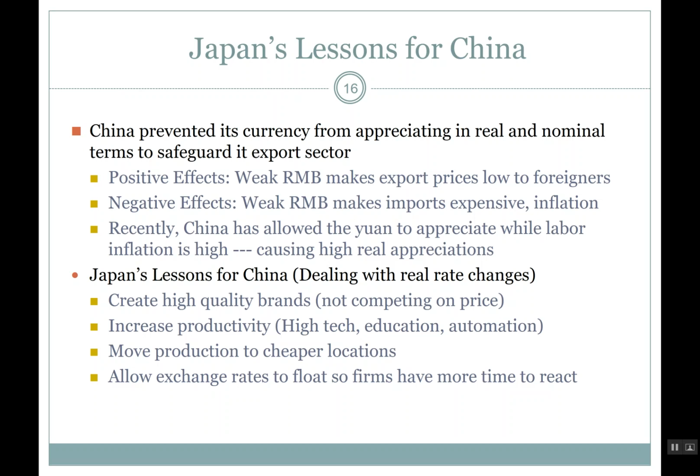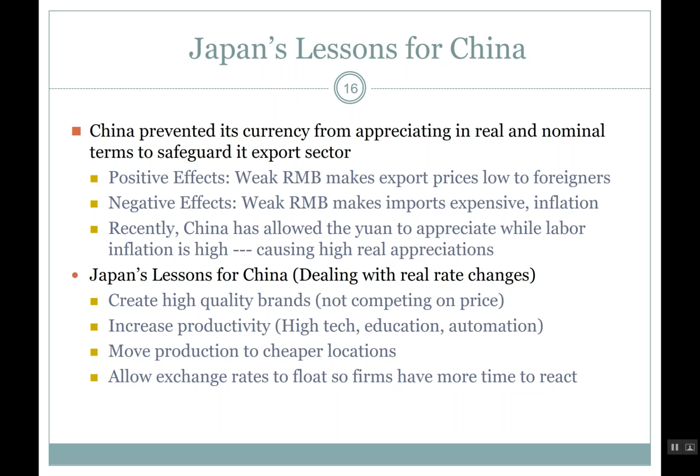Because initially, Japan resisted and started hoarding dollars and printing yen to keep the yen down. At some point, it was unsustainable. They can't own any more U.S. dollars, and they kind of gave up. And they got out of the currency business. And also, the currency got so big, you can't control it anymore. So Japan did what China did initially, and then they gave up.